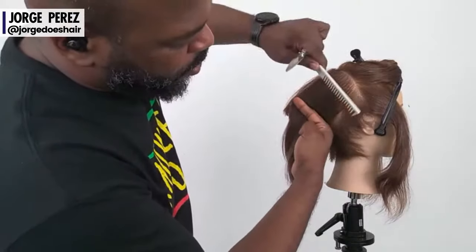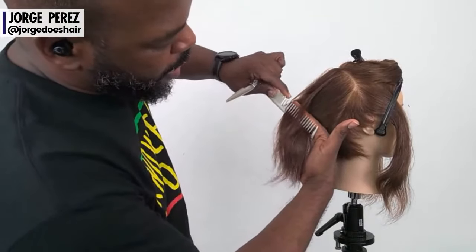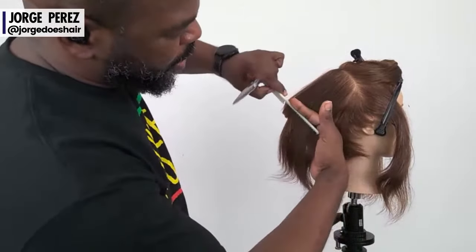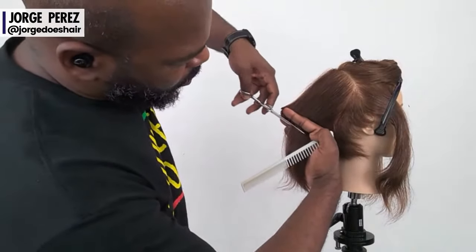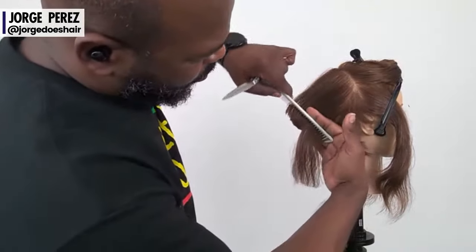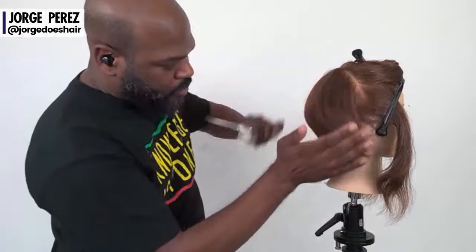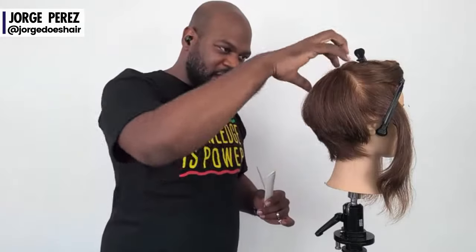Again, combing it through. Looking for my guideline. I clip it right here. See my guideline in the bottom. I could see it clearly now. Put my comb in a 45 degree angle, and I release that excess of hair. There we go. So you can see that roundness, while we're shifting it to a 45 degree angle, you still see that roundness that's coming up. So when she's growing out her hair, that fullness will be on top so she could continue adjusting.